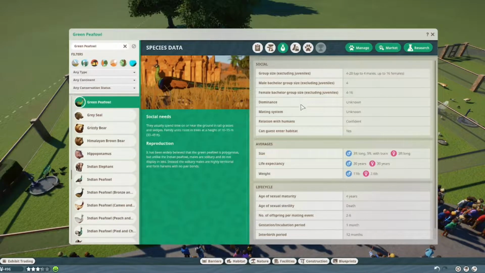Then over here we have 4 to 20, that's 4 males and 16 females, which is a bummer because I think most of us want to see the males. Peafowls are one of the animals where the males are so classy and so beautiful, and if you don't want babies, you actually don't need the females. To be honest. Yeah, I'm ashamed being a female saying that, but that's the truth. So, bachelor group on 4, and female groups 4 to 16. Confident with humans, and guests can enter their habitat.